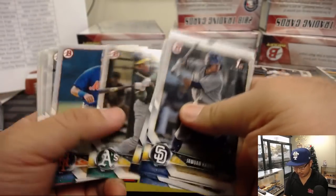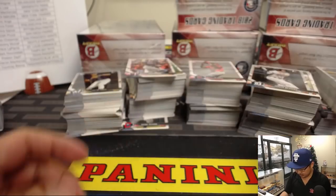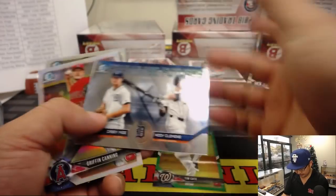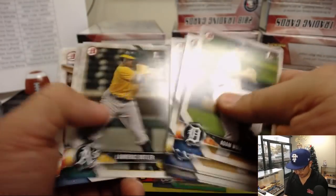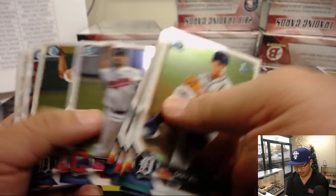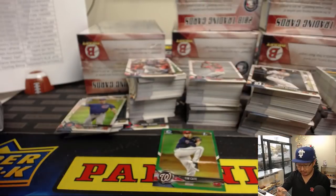As you know, paper-based — because you saw in the item description — will not ship, so we'll breeze through those. This will ship. We're looking for parallels, we're looking for autographs of course — five autos. There's Tim Kate, 90 out of 99, second round pick. Some franchise futures. We'll be breezing through this paper. Some of the paper cards have parallels too — there's a gray border one I think they still have this year out of 499. If I happen to miss one, don't worry. We've got extra help in the sorting and shipping department, which should make the breaks go a little bit faster too.